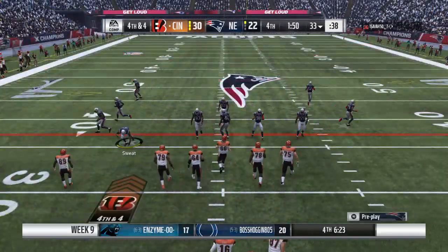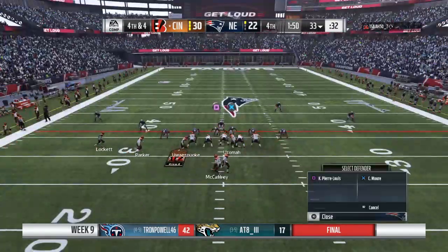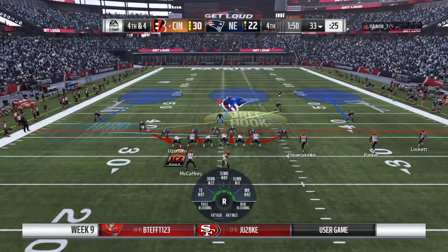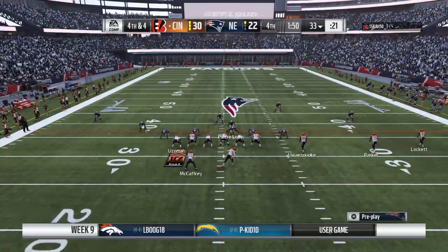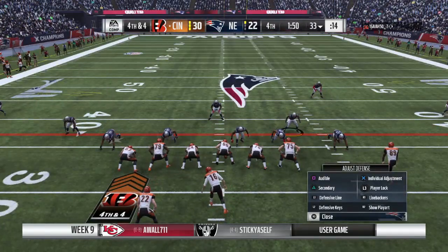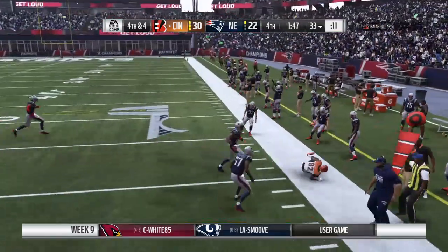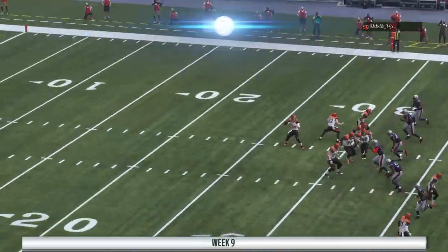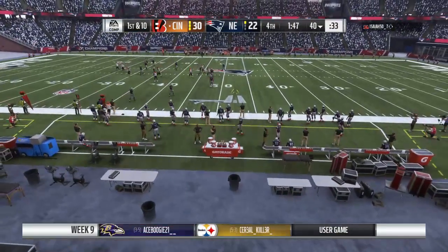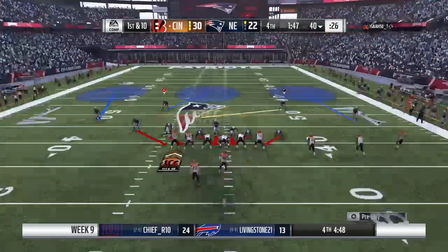And here's a big one now. Trying to hold this lead. They're going to go for it here on 4th down. They go ahead and snap it. Gone. Oh, there's that man again. It's complete. And he'll go out of bounds, it looks like, right at the 40. That one a backbreaker as they wind up converting there on 4th. Not totally home free yet, but it's looking good as they come up 1st and 10.